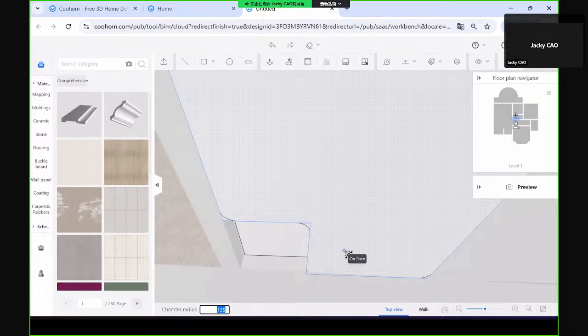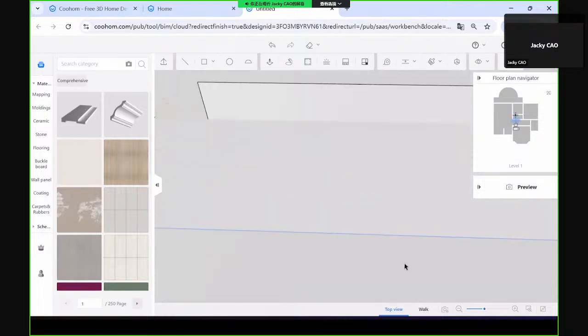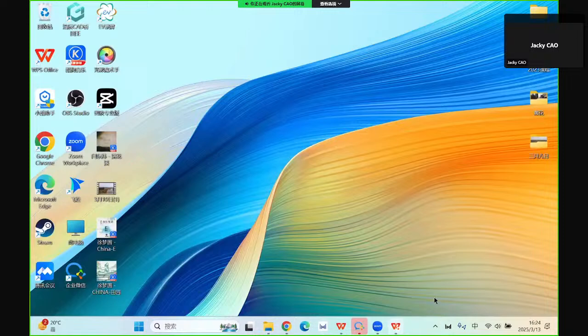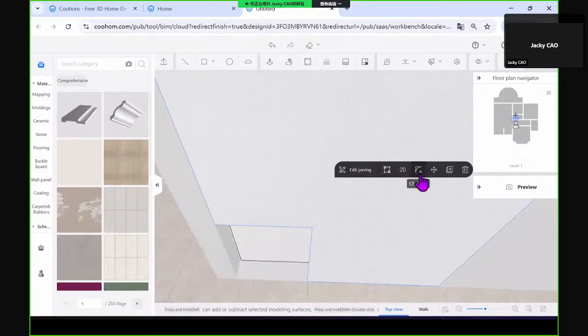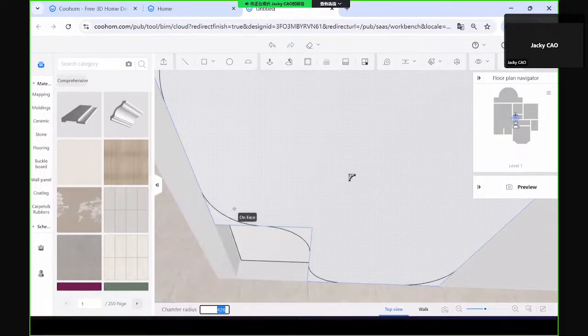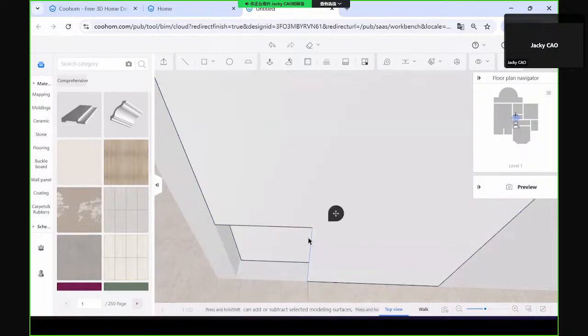Okay, and maybe you don't want this corner to be chamfered. So here this is 90 degrees, but these are all chamfered. We have one, two, in total two. So don't use the quick path, because it will change to some other irregular shape. So holding down the Shift button, try to select and give the chamfer, let's say 150.